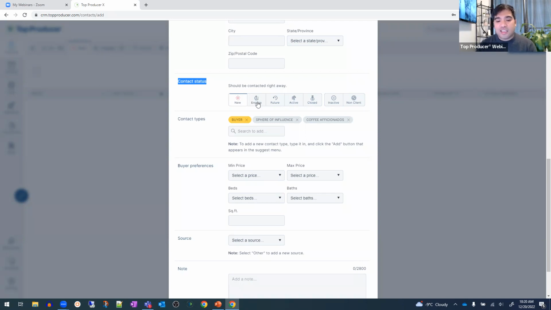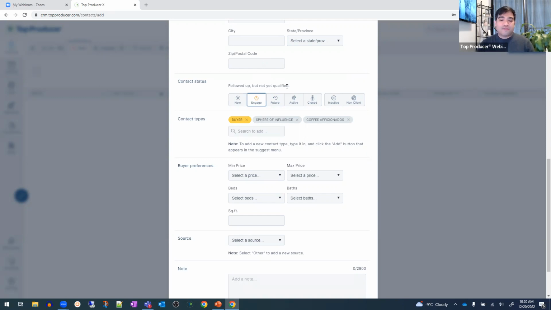The next status is called engage. So you've sent out that initial email, you've left them a voicemail, they didn't answer, or if they did, they aren't sure yet. They haven't really given you indication yet whether they're ready or not. So engage is like the qualifying stage. This is where a lot of your leads would be, because you're trying to figure out if they're hot or cold. Are they a hot lead or a cold lead? So that would be the engage status.